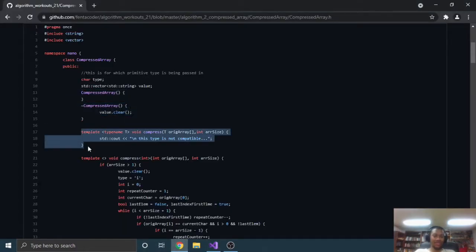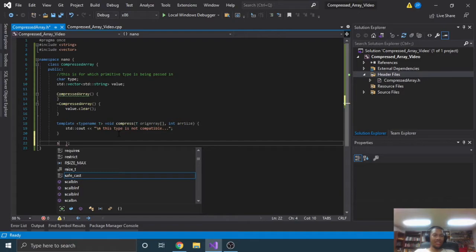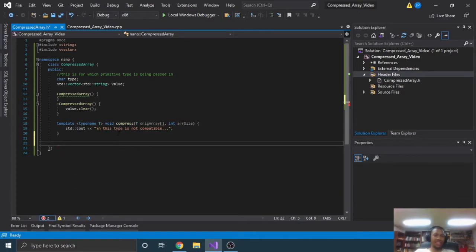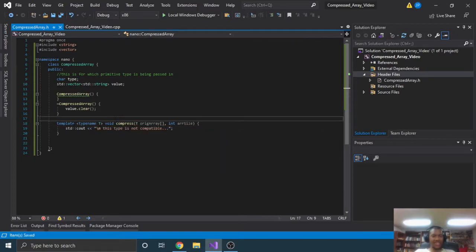Okay, so let me explain this one here. This is our template function. This allows us to take in any type or any class. You could also use class here if you want, but I use typename here. They essentially do the same thing. I typed, pun intended. So this is a template function, and this allows us to take in any type. This could be int, this could be a char, this could be anything. And I called it T because that's the standard naming convention you see when people do template functions in C++.